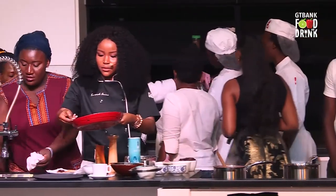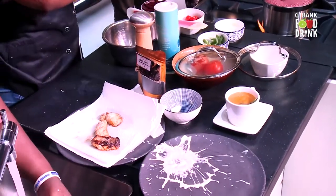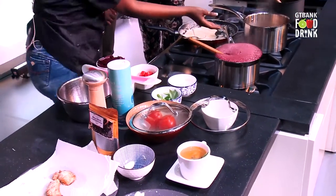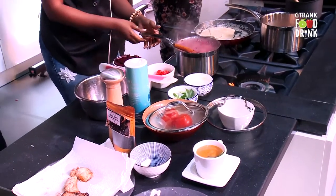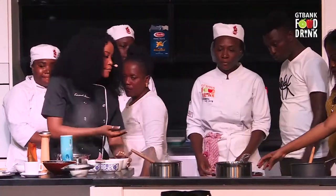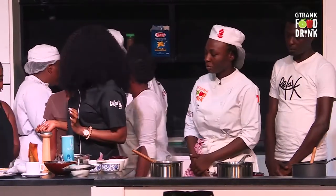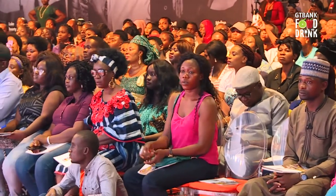Okay, so I'm just going to serve my fish and my hibiscus. And I just want to do this fun bit. Can we turn this off, please? It's overflowing. Can someone help turn off the gas? Can I have my spoon? Another spoon, please.